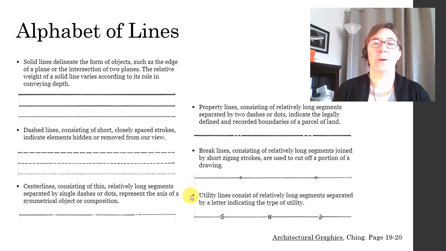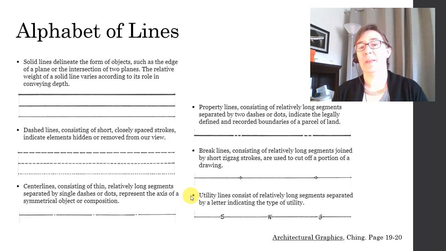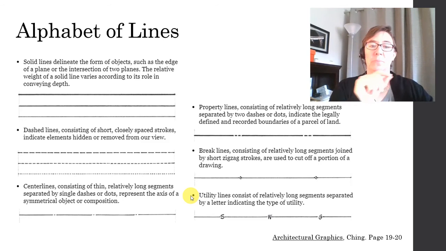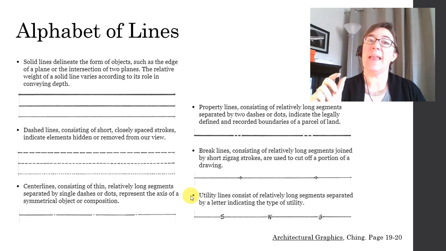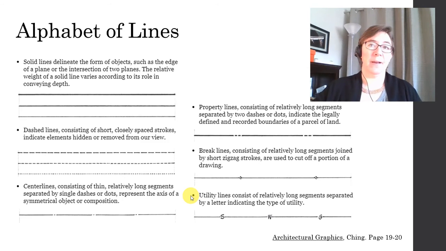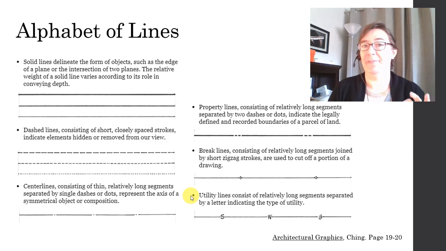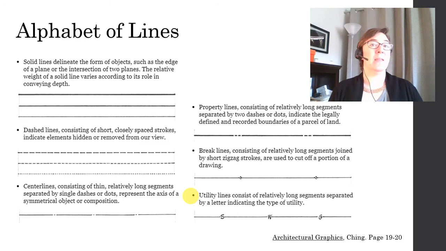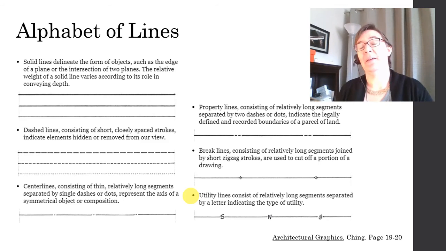Again used for site plans or property plans. Here's an example of some utility lines, and it is shown by a long dash and then a letter, and then a long dash. And by the way, it would be the same letter every time. This is showing 3 different examples. In the legend, you would then find out what that letter represented.